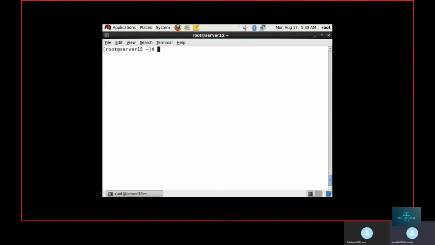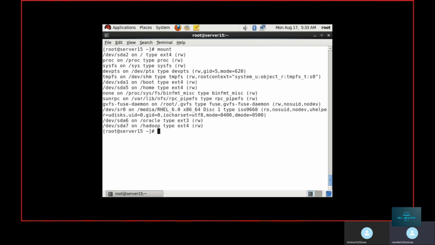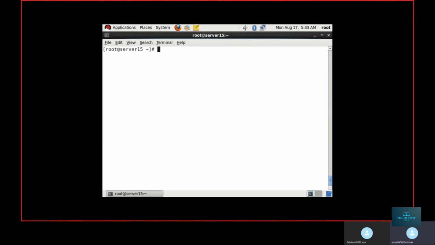Now to see the file systems with permissions, the command is mount. By default every file system has read-write permission. Now go to Oracle and give the command ls. It shows lost+found, a directory which can save your unsaved data when the file system is corrupted. While you are recovering your file system, it will automatically get the data from this directory. So how do you find out whether it is a file system directory or a normal directory? You can see lost+found in file system directories. Now I am creating some data here.